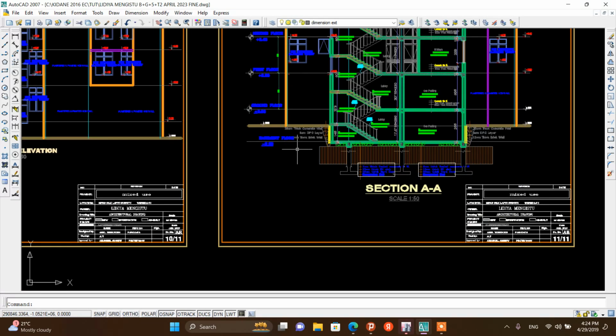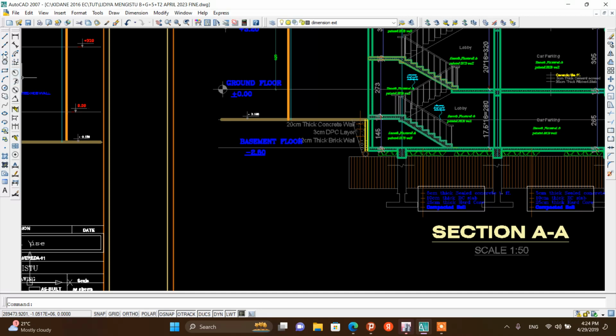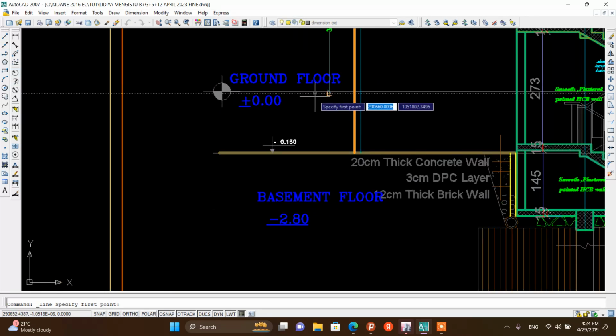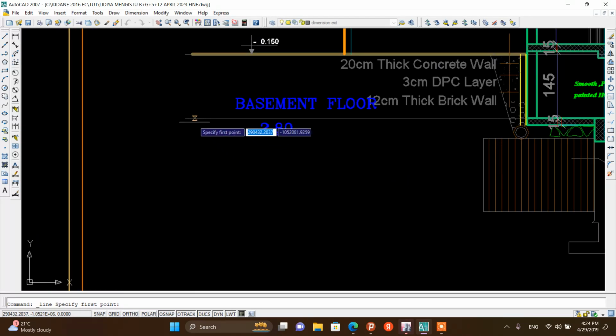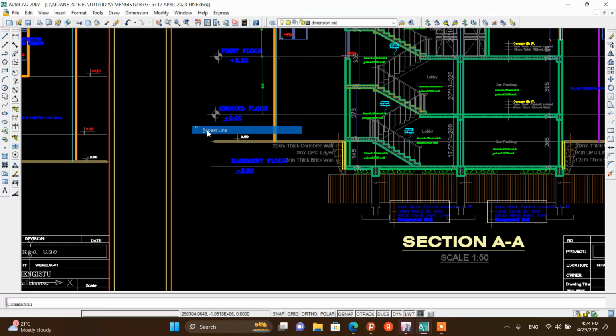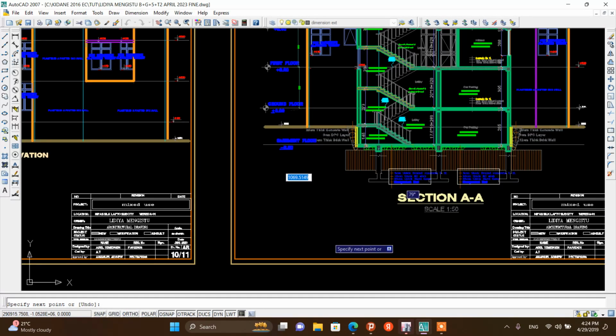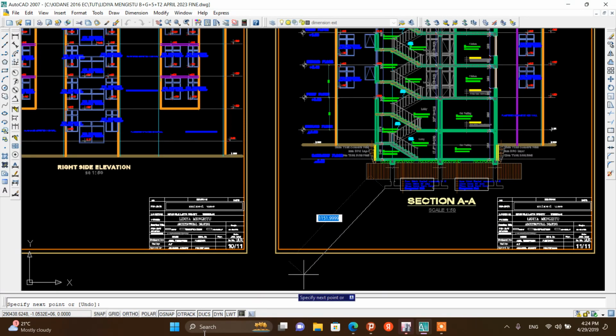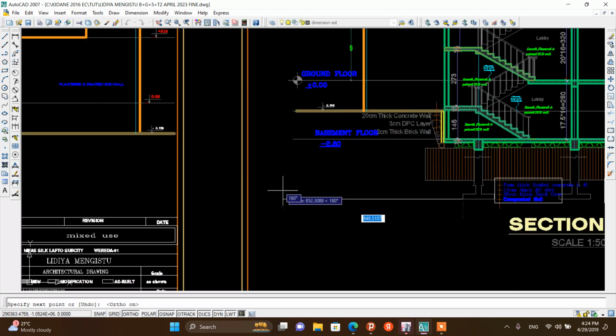And bottom story height. Bottom story height is the height from ground floor to the bottom face of footing.